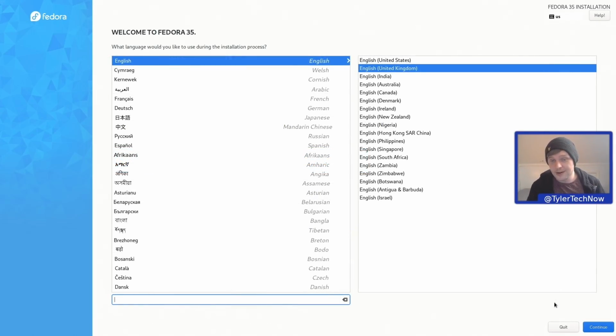Now, as always, I am going to be installing this natively, and like I always say in these videos, for those of you who do like to skip the installation process because you've seen this all before, there'll be a timestamp down below which will take you straight to the installed desktop. With that being said, first up we need to choose our language, and it's already got the correct one selected for me, which is English United Kingdom. So we can press continue to get to the installation summary.